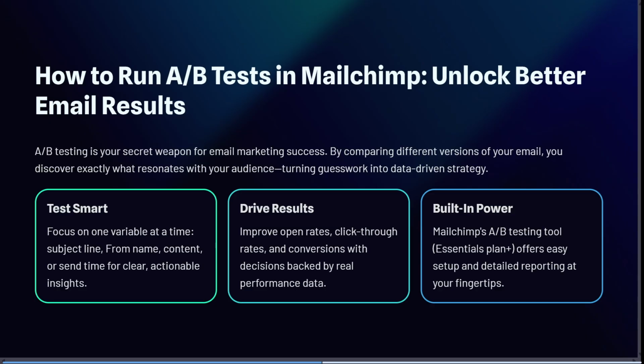Now, the first thing is you need to test smart. Focus on one variable at a time, because then you won't know which one is working and which one is not. Such as your subject line, your from name, the content, or a send time. This will help you make actionable insights.